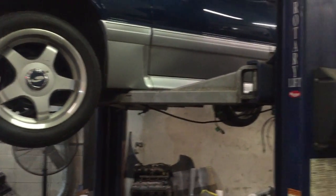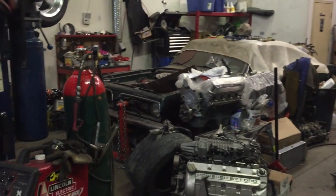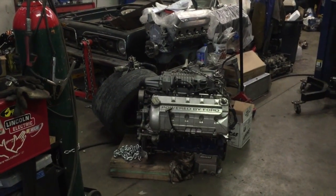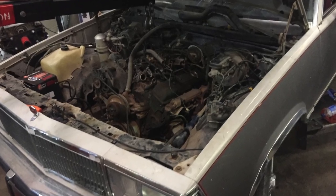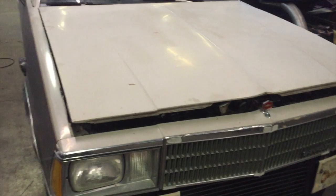So I had a customer come into the shop and he wanted my S10, and he said, if you know anybody with a small block Chev and a tranny, I want to swap it into this truck that I was selling him. I said, well, it's your lucky day because I've got a Malibu that I'm pulling the motor out of, and I'll sell you the motor and tranny for $200. He said sure, but he wanted it when he came to pick up the truck. So Thursday night we got it all apart. Friday morning, me and my helper got the engine out, loaded it in the back of the S10, and put it ready to go for him.